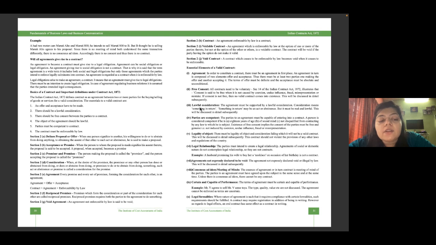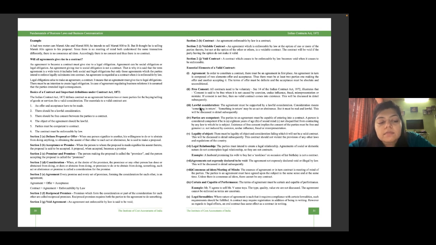The fourth is regarding the object of the agreement, the fact that it should be lawful. Every object for what the contract or the agreement is being entered into. Are we entering into a contract to murder somebody, to kill someone? What exactly is the reason for making that particular offer and making a corresponding acceptance? So, free consent is extremely important, without which a contract can never be made.